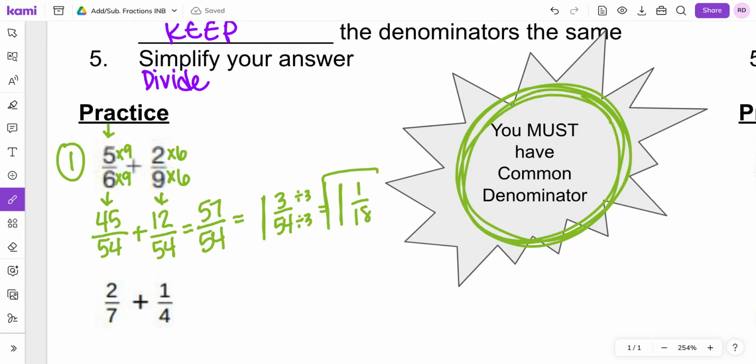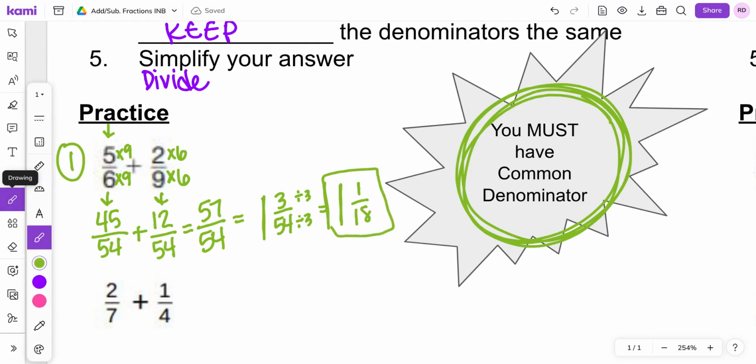So that's fully simplified. If you are sitting in class right now and you're like, okay, I got to this step right here of adding, you're in a perfect spot for today. So if you are not great at simplifying all the way down, we'll keep working on it, and that's okay. But we do need you to be able to add the numerators and find that common denominator. So if you can do that step, you're good enough for today.